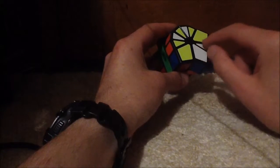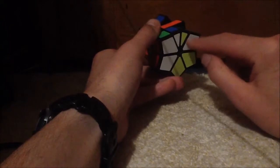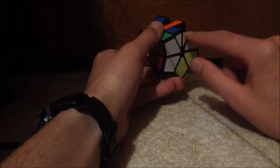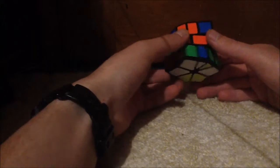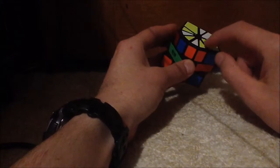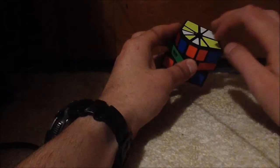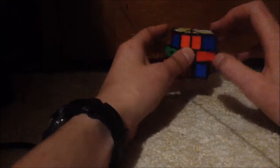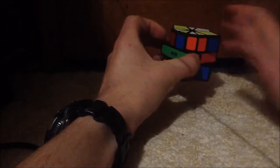So now what we've got is also an opposite pair here. So what we can do is replace it with this matched pair. We can turn this around like that, turn this one down like that. So now when we slice it, it's going to bring this pair out. That's what we want. So we're going to bring that out, and it will replace it with 2 that are going to go here. That's essentially what we want.